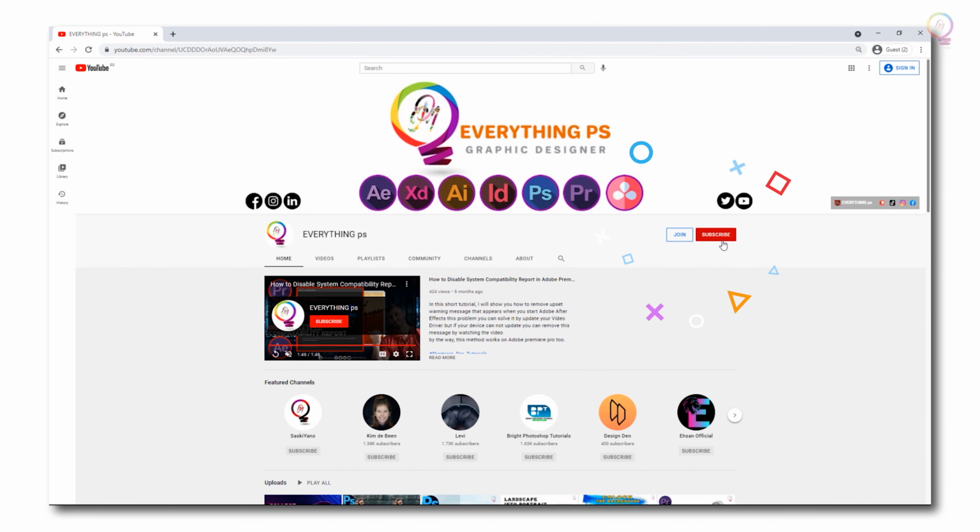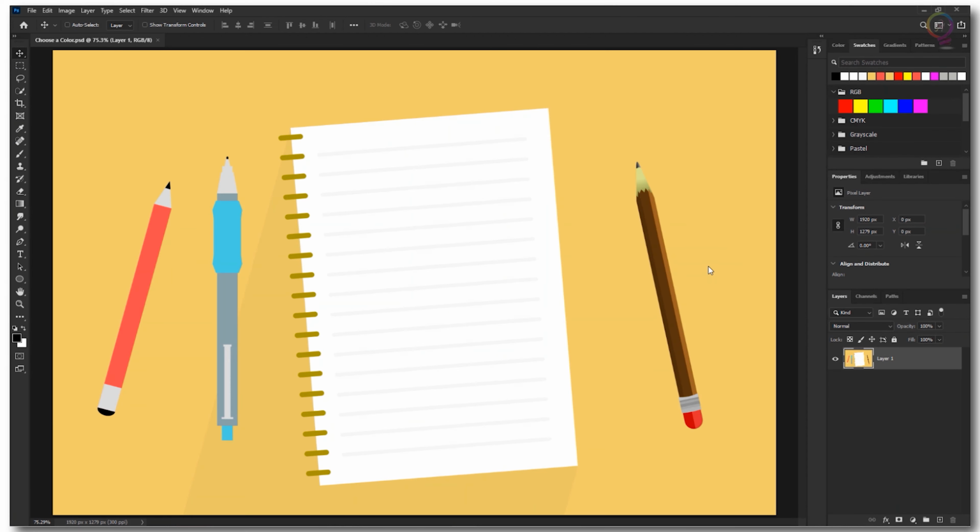In this Photoshop tutorial, I am going to show you how to choose a color in Adobe Photoshop. If you are interested, stay tuned. Photoshop has a number of different ways to select color, which we'll take a look at in this video. If you're following along, you can use this image, which you can download from the links down below in the description box, or you can use an image of your own.